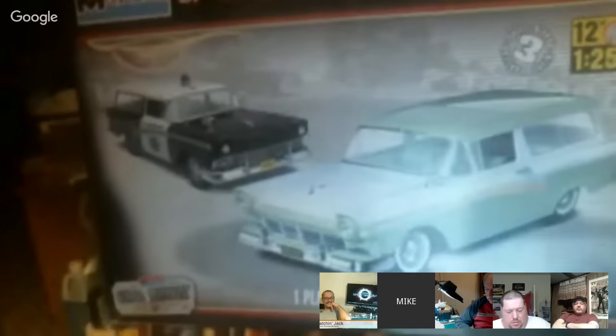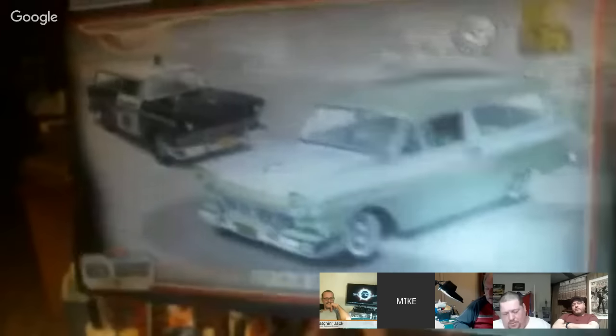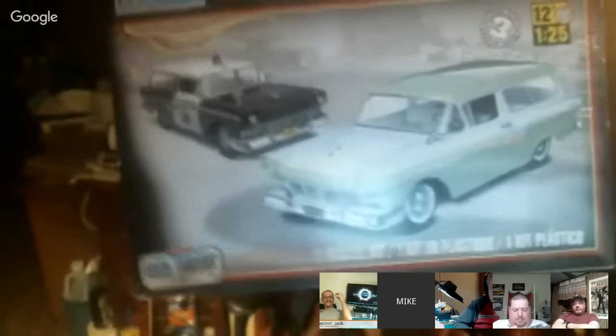These are your choices of how you build it. Oh, as a cop car. Yeah, you can build it as a K9 vehicle, cop car, whatever you want to call it. Now they go with that god-awful Ford mint green. I don't like that. I'm going to go with the turquoise. Oh, okay. And the interior is just amazing.